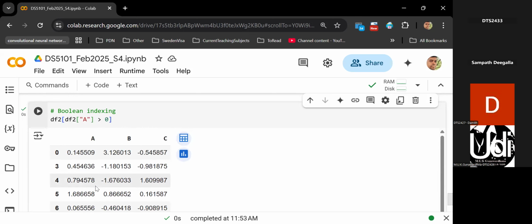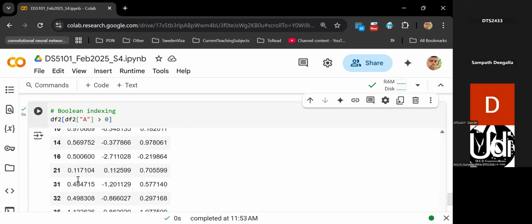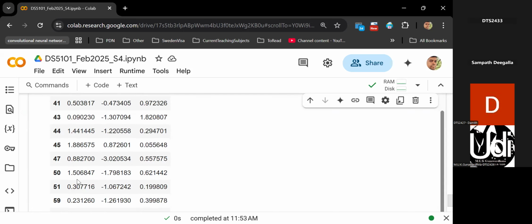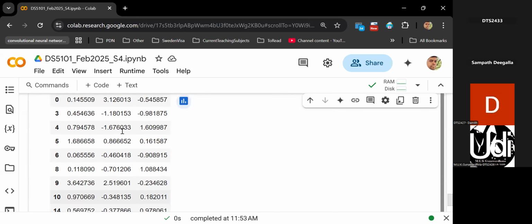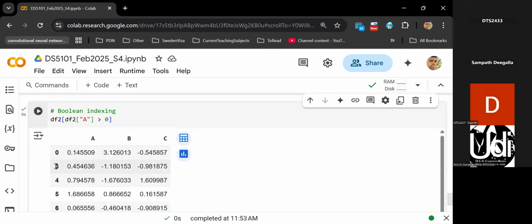It will select the rows where the values of A are greater than 0 only. In column A, everything is positive. In that way, you can filter a data set based on the condition. Very interesting one.